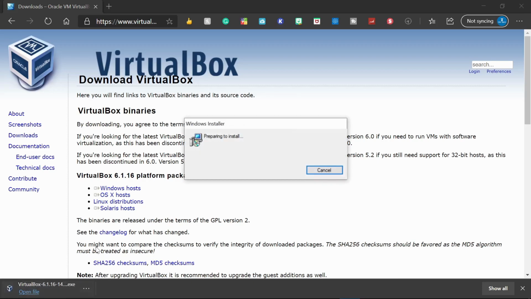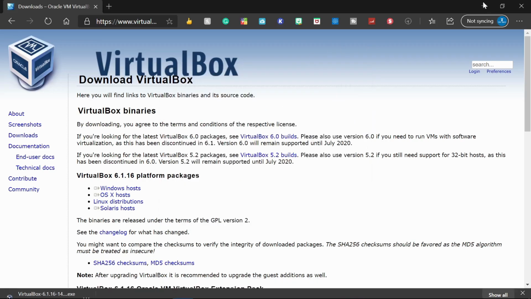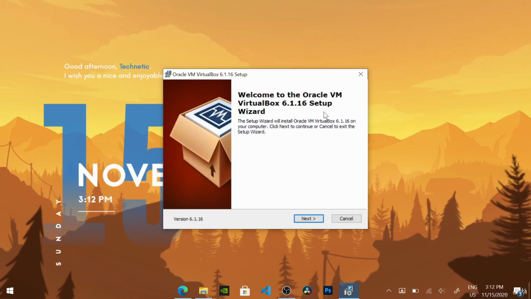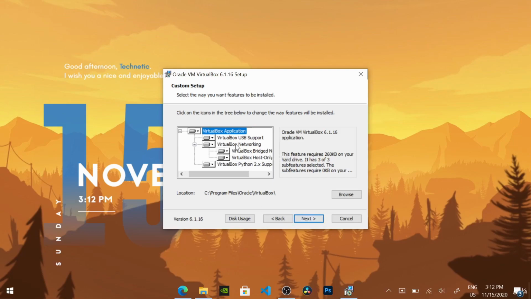Let's see. Preparing to install. Just minimize this, and you can set up your software. So you want to click on Next. You want to just leave these how this is. This might be some crucial parts for how it processes data. So you want to keep this how it is.